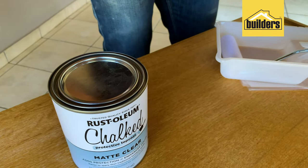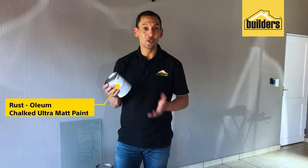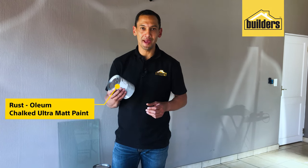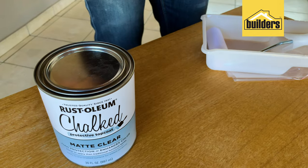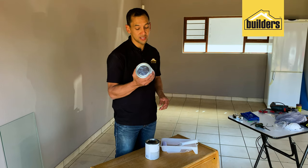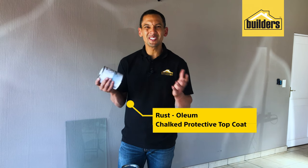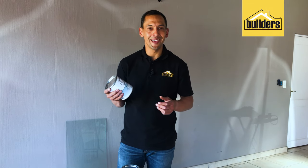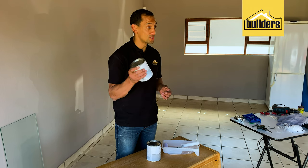It's an exciting time — time for paint! I've chosen this Rustoleum chalk paint, a great colour for this unit. It's a fast-drying latex paint, easy to use, and you need about four hours between each coat. We're going to do about three coats in total. It's great for wood and easy to apply — you don't need an undercoat, but I do suggest using a protective top coat because this unit is high traffic. You might bump it every now and again and you don't want to chip it, so use the Rustoleum protective top coat as well.